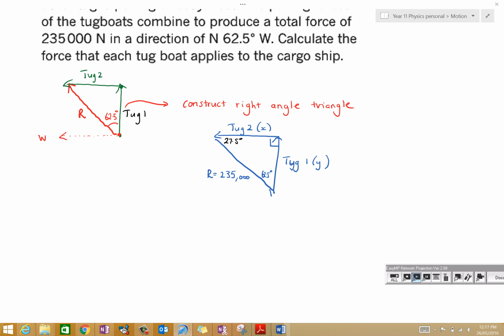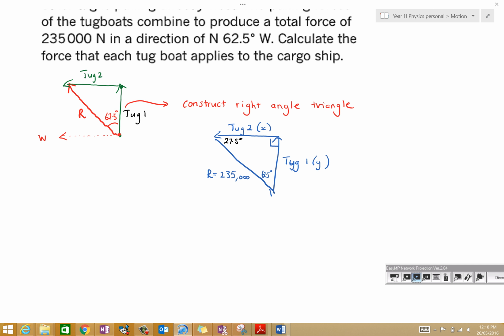All right, so first of all, I have joined my vectors head to tail. I've drawn a diagram. If I see a correct diagram and you then do the incorrect mathematics, I will be giving you marks. I will be rewarding you for doing correct diagrams. You need to be able to do that. So tug 2, the resultant force is 62.5 degrees west of north. In other words, we're starting north, heading towards west, and that is at 62.5 degrees.